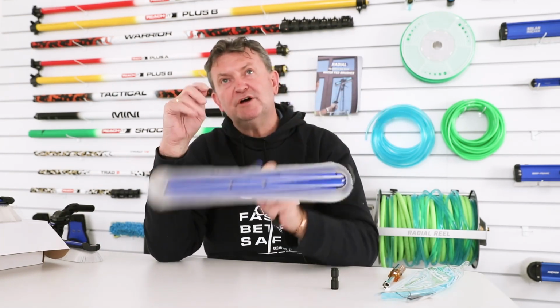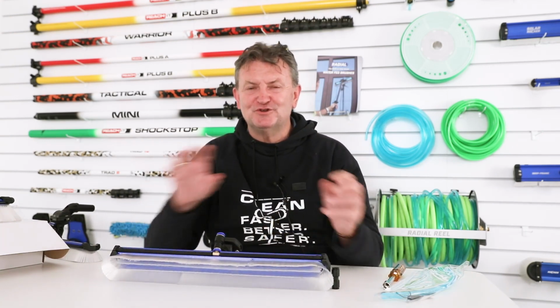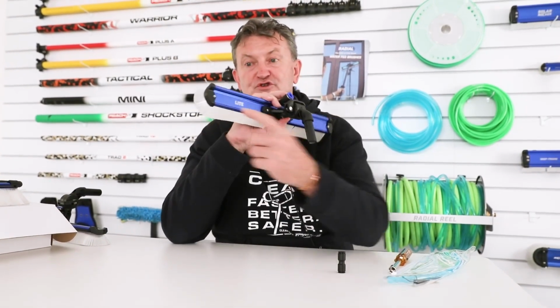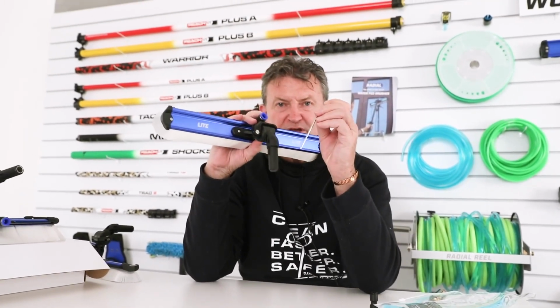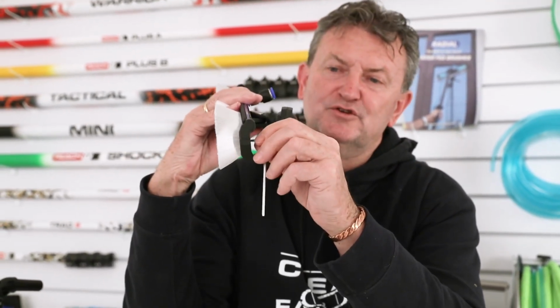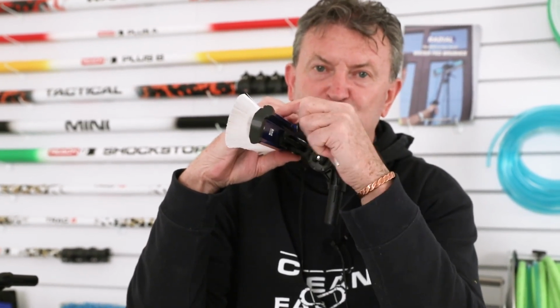One of the things, maybe we didn't talk about this, is you can buy Radial Lite as high flow, you can buy Radial Lite as low flow, or you can buy Radial Lite as low flow with high flow blades. If you're not sure or you want the choices, then at point of purchase, you can select that you want both of the rinse bars, but only one will be fitted. And if you wanted to change them out, it's really simple with this brush. We give you a little 3mm hex tool, and in the States you don't have millimeters. You would just undo the end cap, and then pull the rinse bar straight out, and then push the new rinse bar straight in.